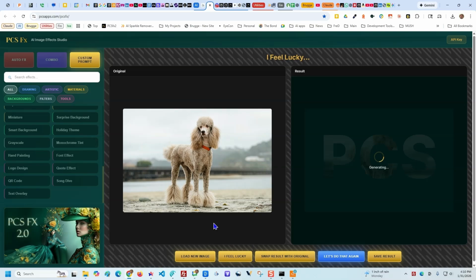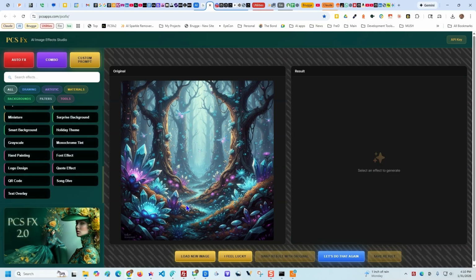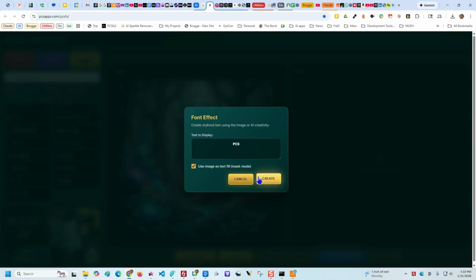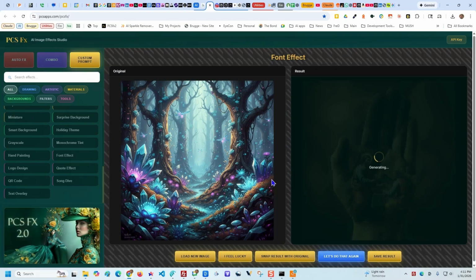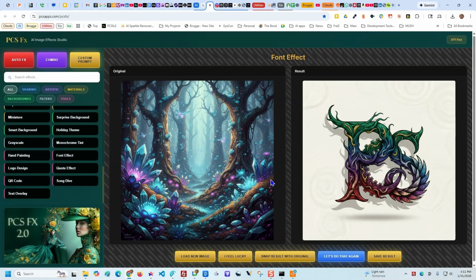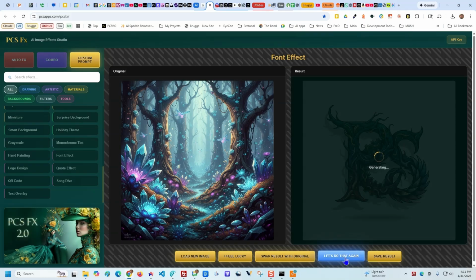And so we have something that has a little bit more both color and imagery inside, like that. And we go into the font effect and try it again, then it looks like this. If we don't say fill it, then it will look something like this. We're just going to create a font to indicate it, but in a very creative manner. This is one way to generate logos.